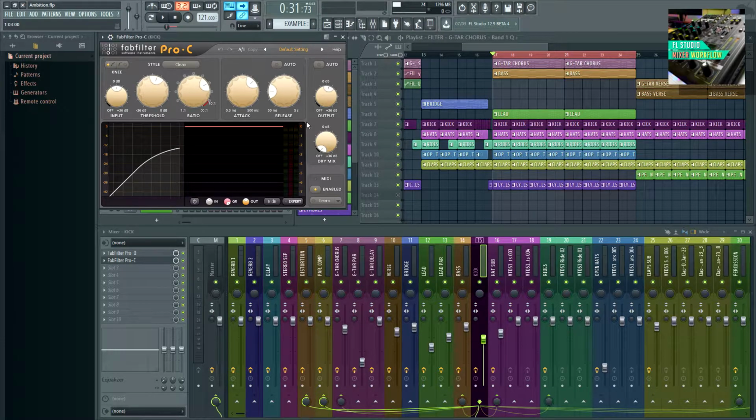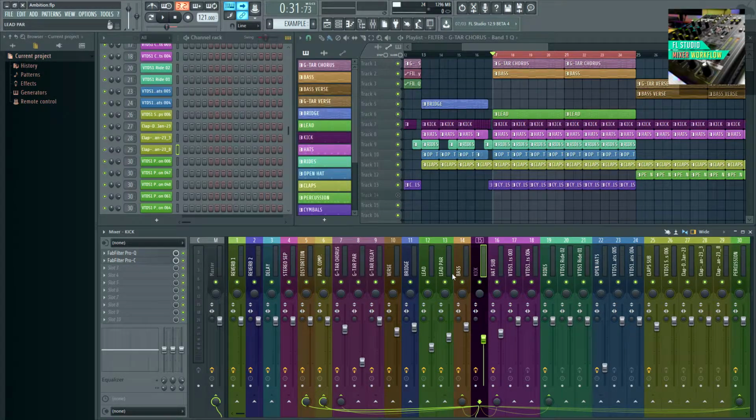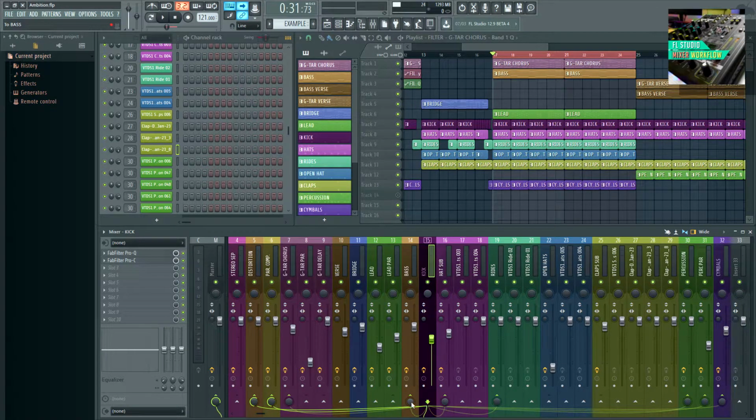That's what I did here. I just wanted a little bit more punch out of the drum, so I increased the attack to make it longer. But as you can see, I've also routed it to the bass and this hi-hat sub and these rides, which is a type of cymbal, but you can see that there's no volume in them. So if you right click, you can see that there's an option to sidechain, and that's all I did there.